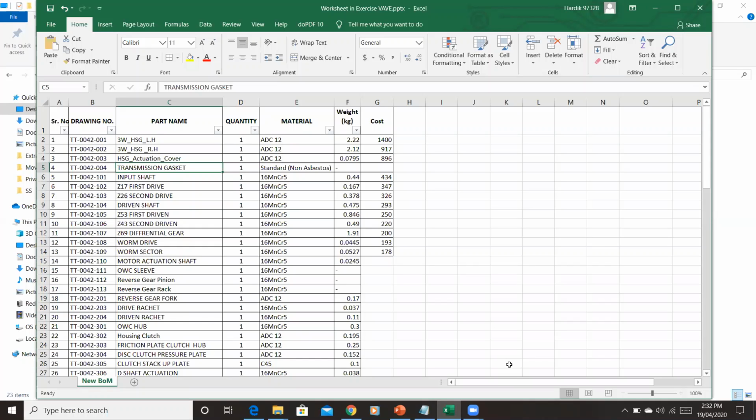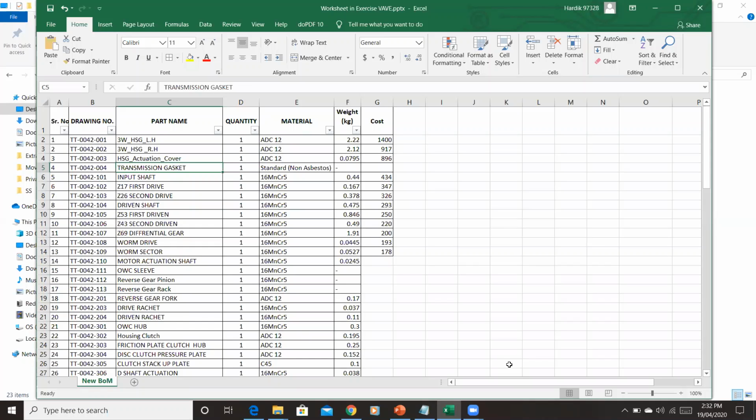After making the prototype and seeing how the fitment details are, we gave these drawings to some suppliers, and initially they came back with costs, but these costs are too high. For a small transmission, there is a 1400 rupees casting and a 900 rupees casting, a shaft itself of 434, and all these. It's a small transmission for a two-wheeler, but the cost is too much.